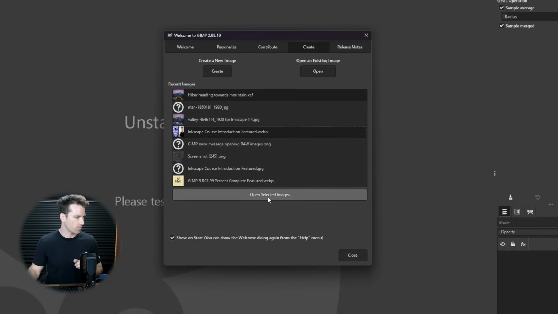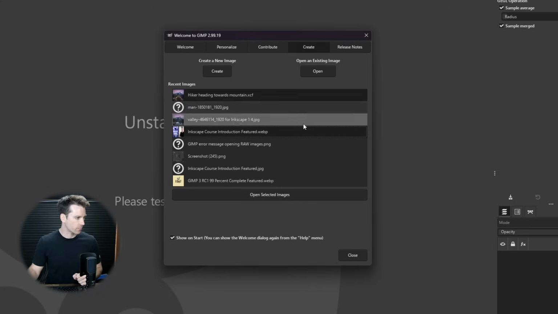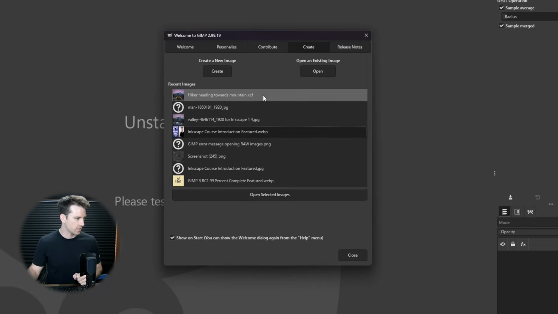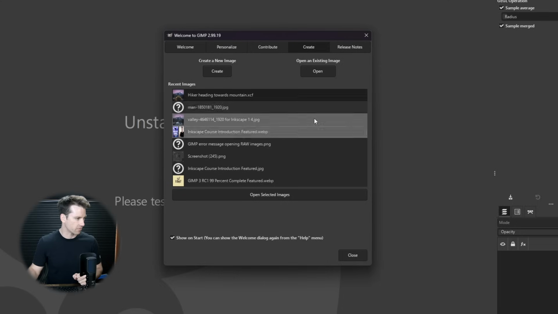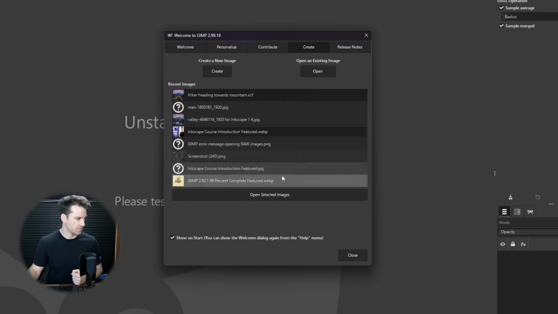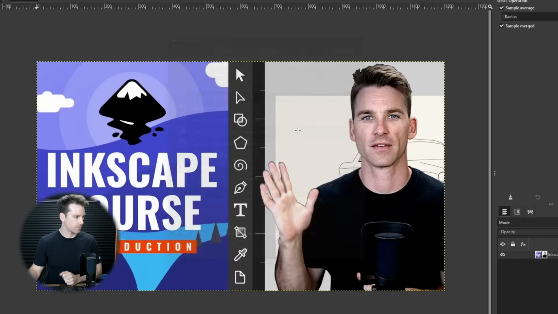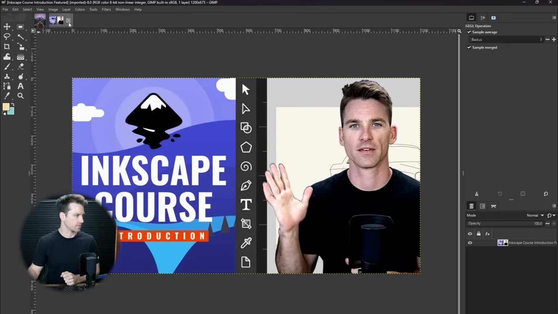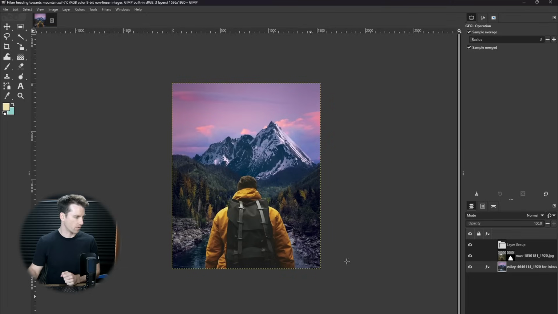One quick thing before I open these up, I do want to note that there's not really a ton of contrast between the color they use for selecting an image and the background color here for images that are not selected. So just as a general piece of UX feedback, I hope that they make these two a little bit more differentiated. So let's hit the enter key to open these up, and now we have two images. I'm just going to close this one out and work on this image.